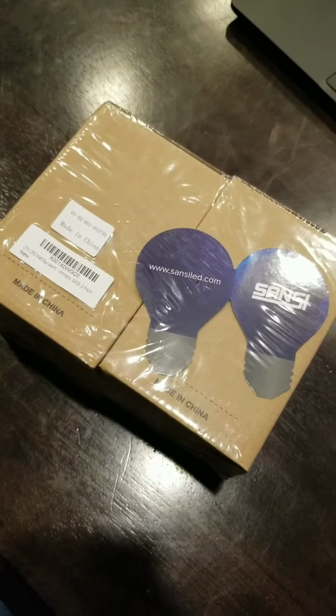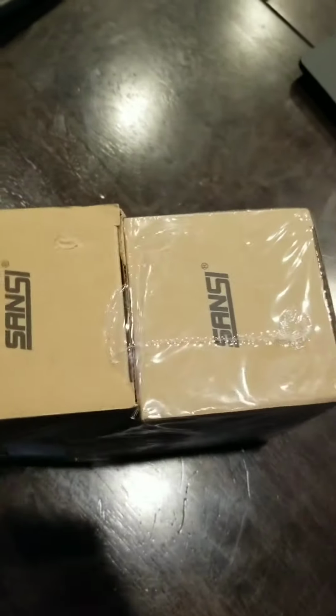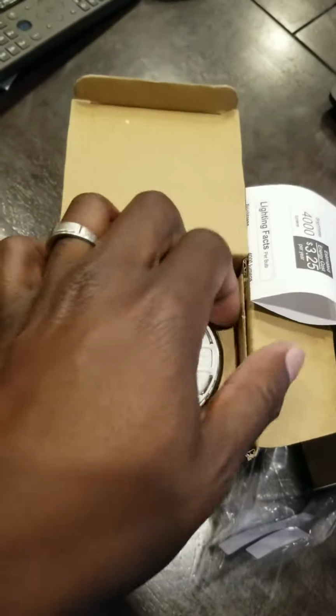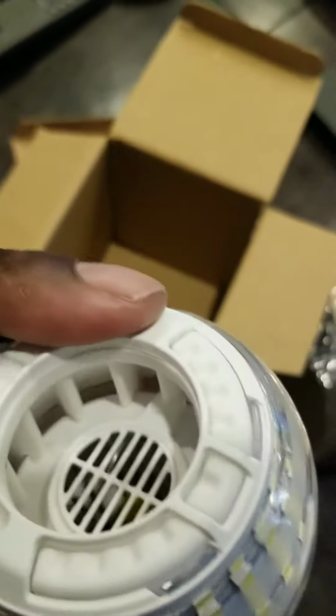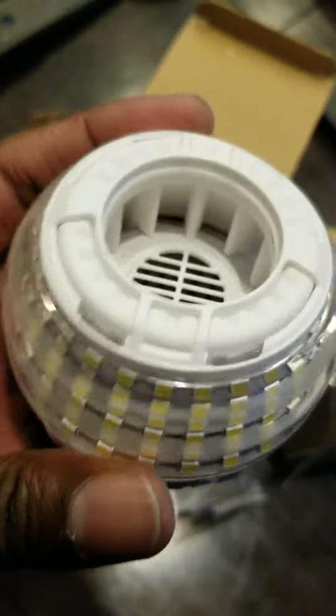All right, ordered these bulbs online. Need to replace some existing bulbs and been pretty satisfied with the product that I've gotten from these guys. So let's see what's in here. Pretty sturdy. I don't know what that is, but we shall see.